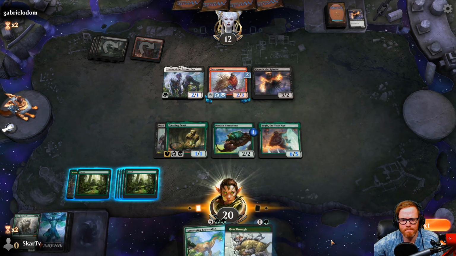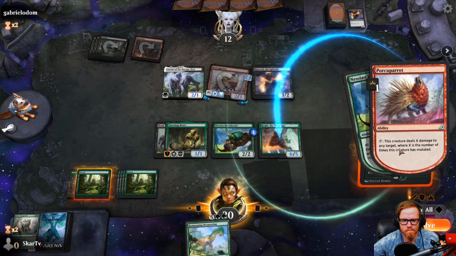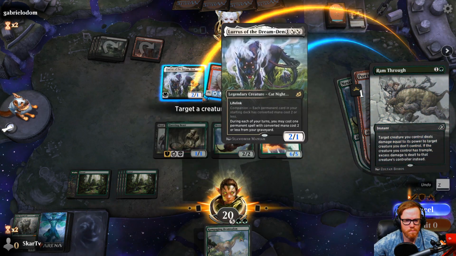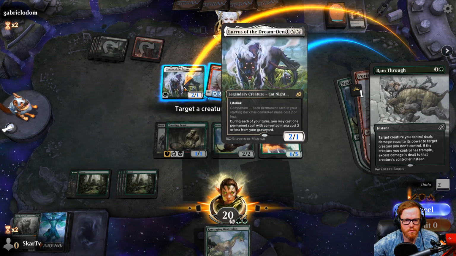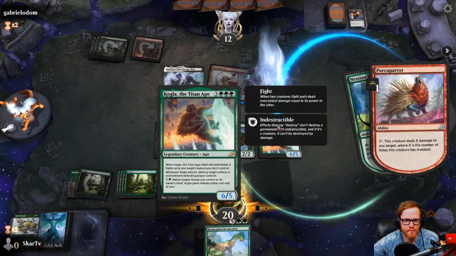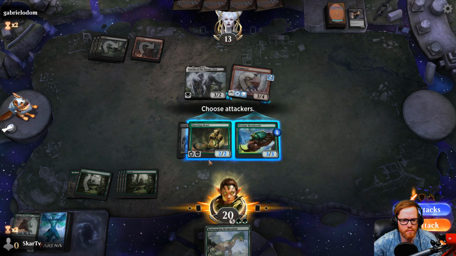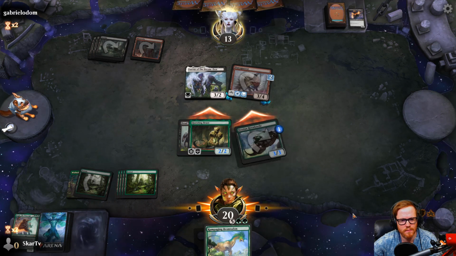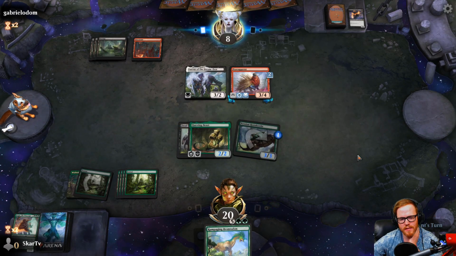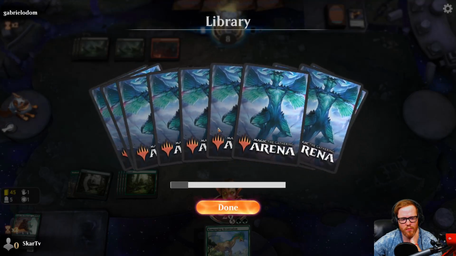Probably shouldn't let me declare attack step. Which one do I want? This one or that one? Yeah. I could have also taken this out, thinking about it. That's probably a misplay by me. Though I will say I'm impressed by what we drew.